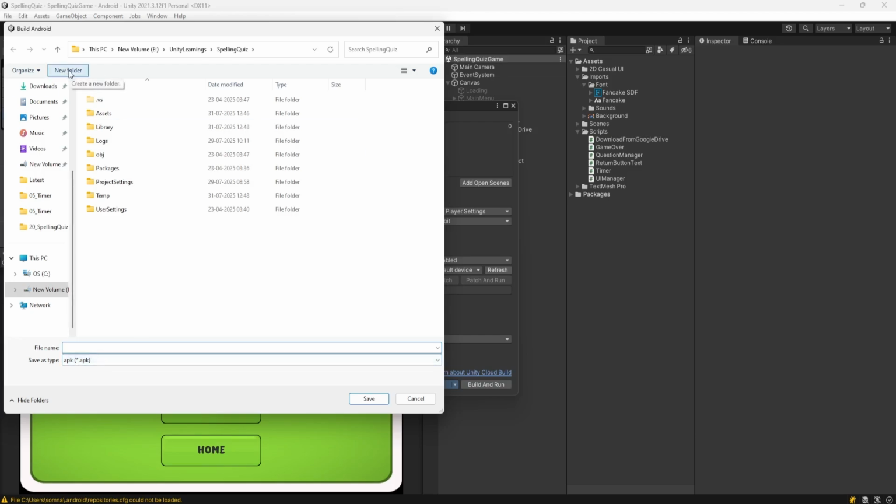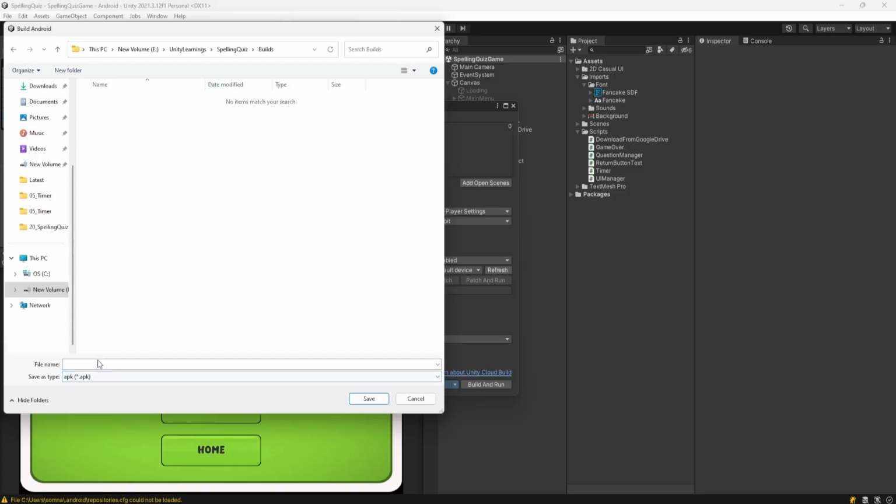Okay, let's create a new folder. I'll call it Builds, and inside this Builds I'll keep another folder. I'll call it spelling quiz underscore v0.1, like version 01 something, and now I'll use the same name.